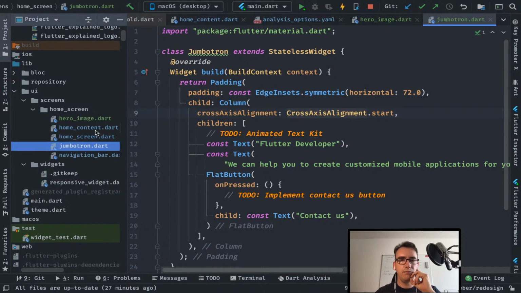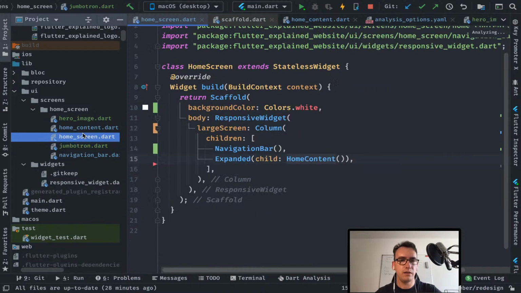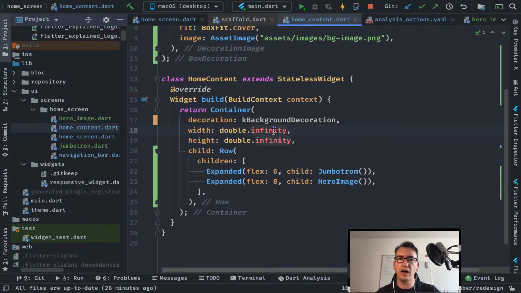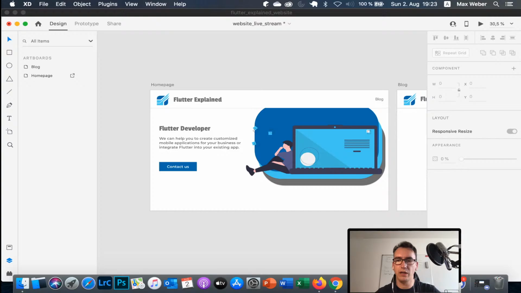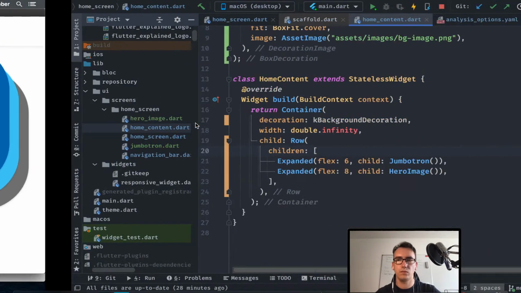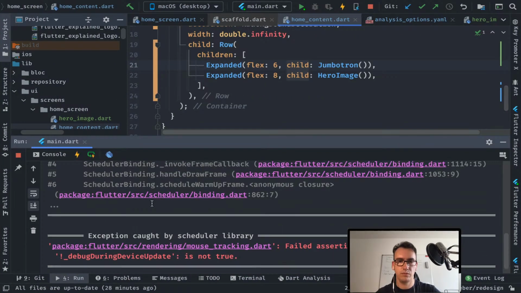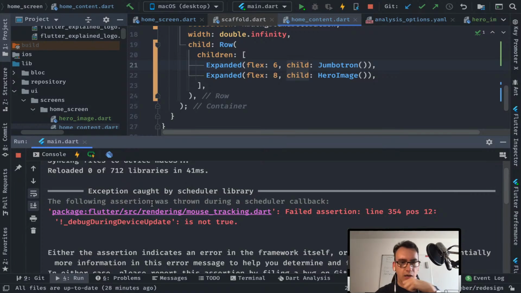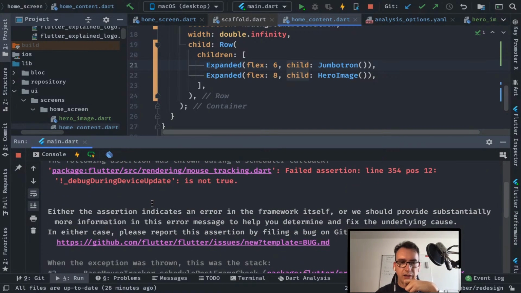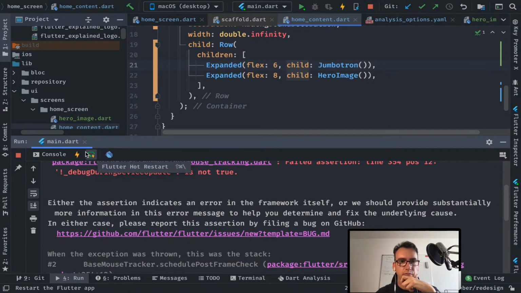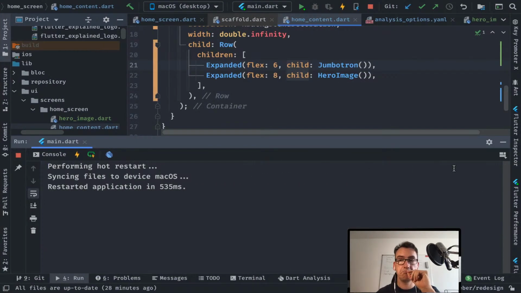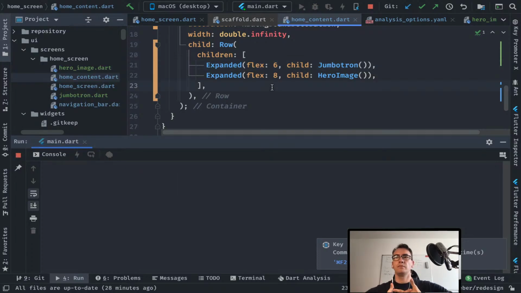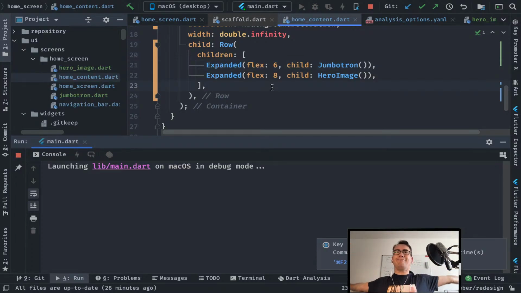We have that column. So where does the home content? Yeah, so the height is currently infinity. If I remove that, it will look very weird, I think. Or not. Oh, we broke the stuff. Debug during device update, okay. Sounds like I should hot restart. And it's gone.